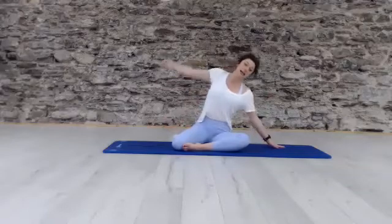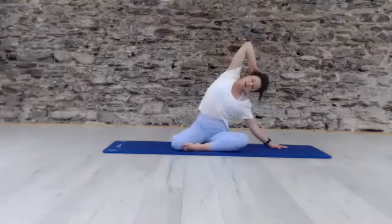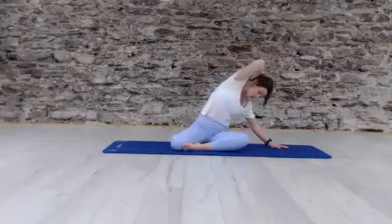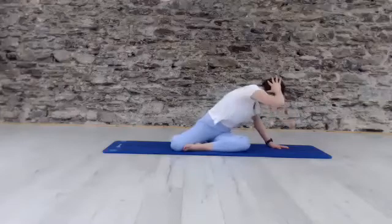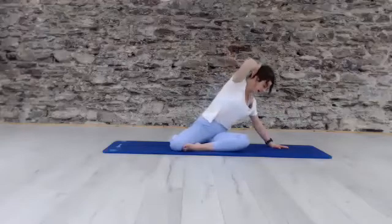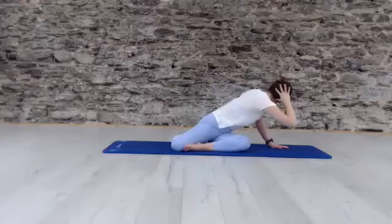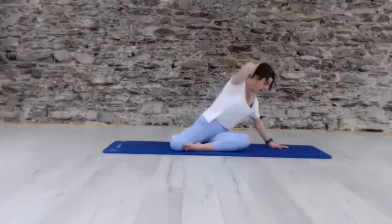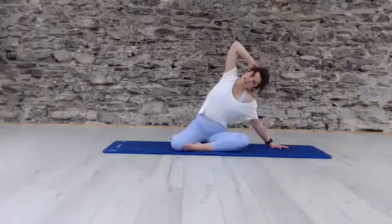So mermaid, hand to mat, opposite hand behind the head. We're going to send that elbow up to the ceiling, open out that ribcage. Good. Now when you're ready, go ahead and rotate it around to the floor. Maybe even we look behind. And take it back. Notice what happens in the legs as you do this. As you rotate, you might notice that the kneecap of the folded leg starts to reach forward and starts to come back. And you're never stopping any of that movement. That's all good stuff. Stay there.